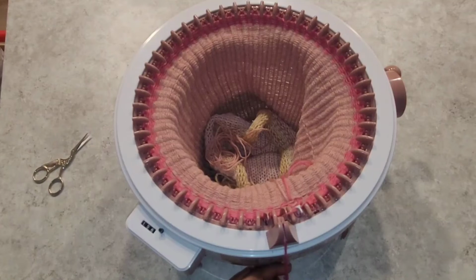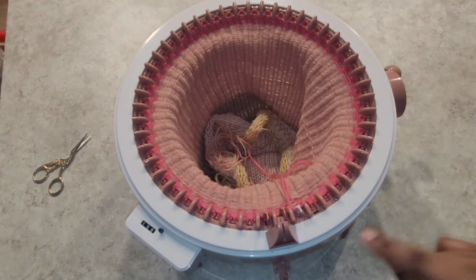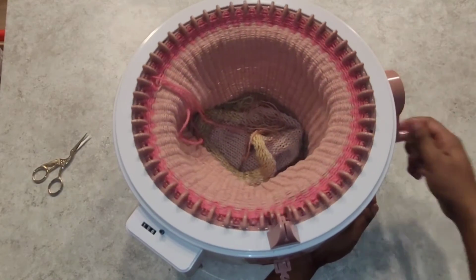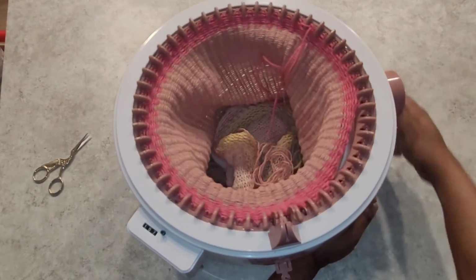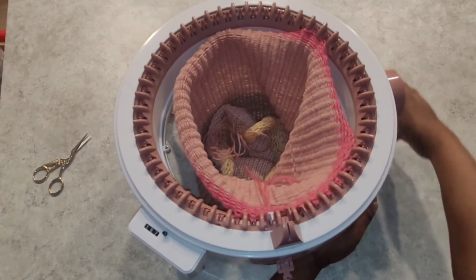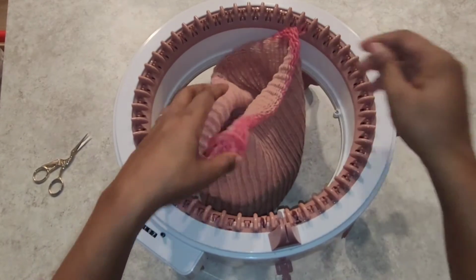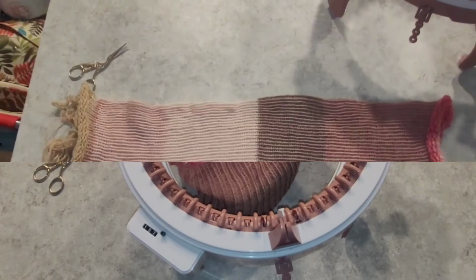Okay, and so now at this point, I'm going to just remove the waste yarn from the feeder, and I'm just going to crank another round until everything starts falling off of the machine. And there you have it. I'll come back and I'll show you guys what the tube is looking like once I get this part untangled.